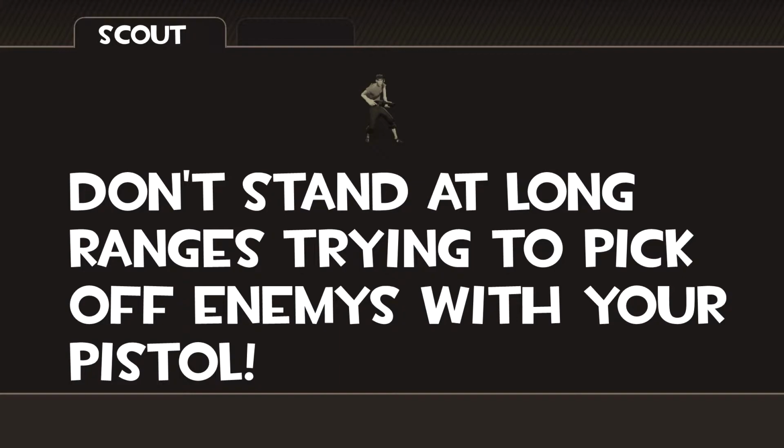As a Scout, depending on if you're using the default pistol, you only have 12 shots with 36 in reserve, and when you think about it, that's not a lot. It's not enough for you to really do enough damage to kill someone, especially since you're probably going to be missing a lot of those shots. And if you're close enough not to miss any of those shots, you should be using your default scattergun, or your main weapon.